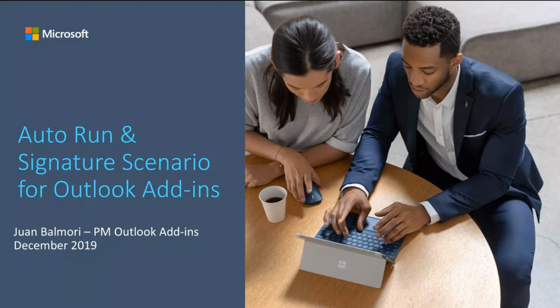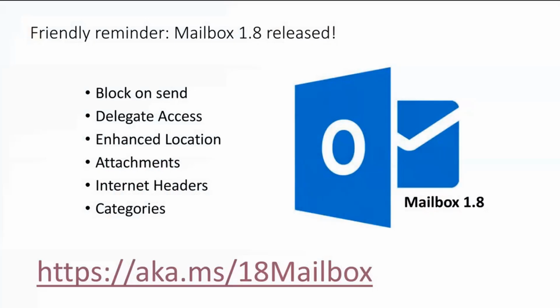This is Juan Balmori. I'm a program manager in Outlook Extensibility. And this morning, I'm going to talk about a few interesting scenarios that the team is currently working on. This is actually something that's really in the early design stages. And my goal for today is to share with you what we're thinking and get your feedback. So I'm going to talk about Autorun and the signatures scenario that we're planning to enable for Outlook add-ins.